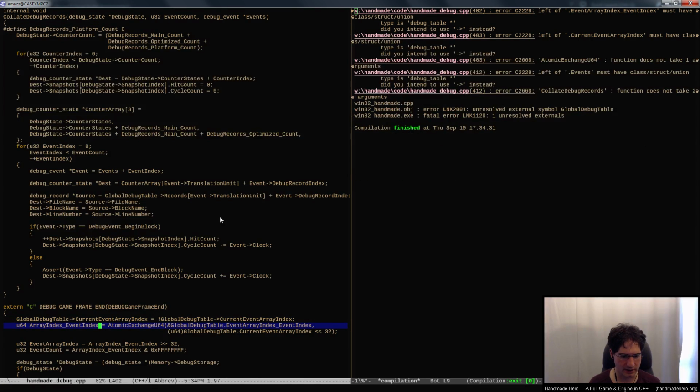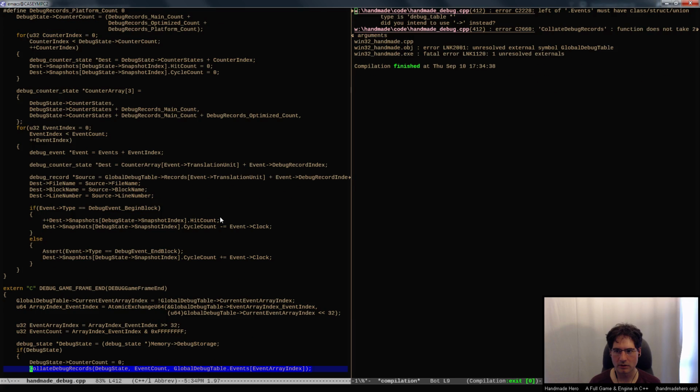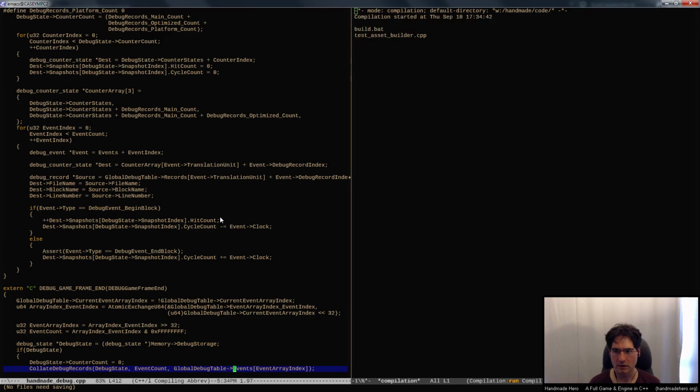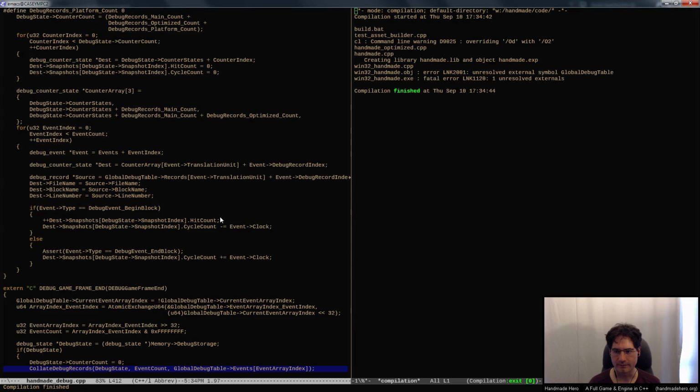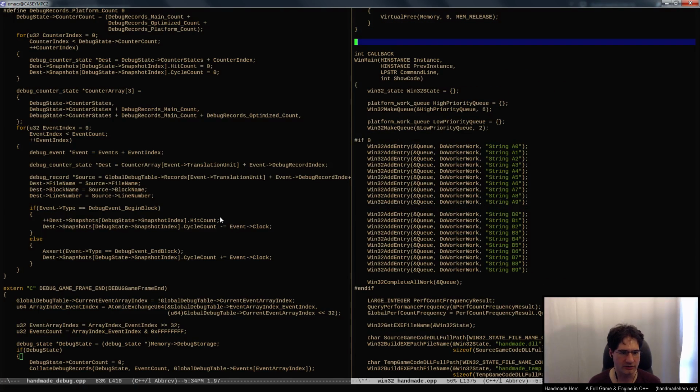So let's go ahead and see if we can just finish porting this up here. There we go. Events. And done. Okay. So obviously, if I just want it to compile, and I don't actually care if I get the information, then it's not so hard, because then I can just say we've got a debug table.